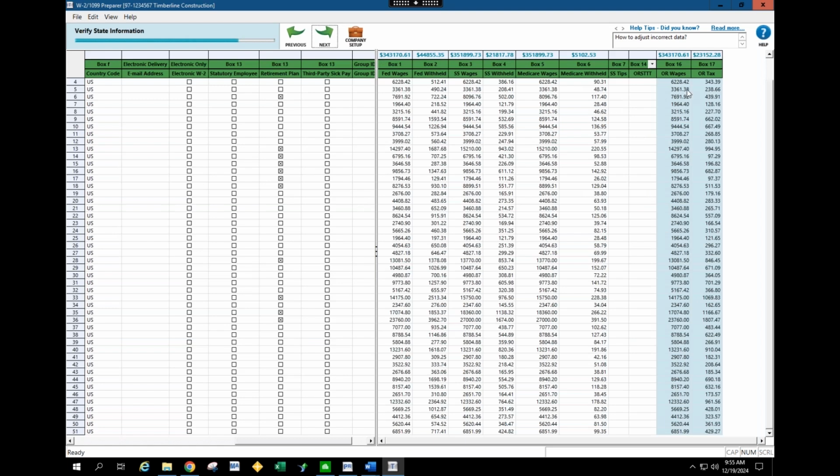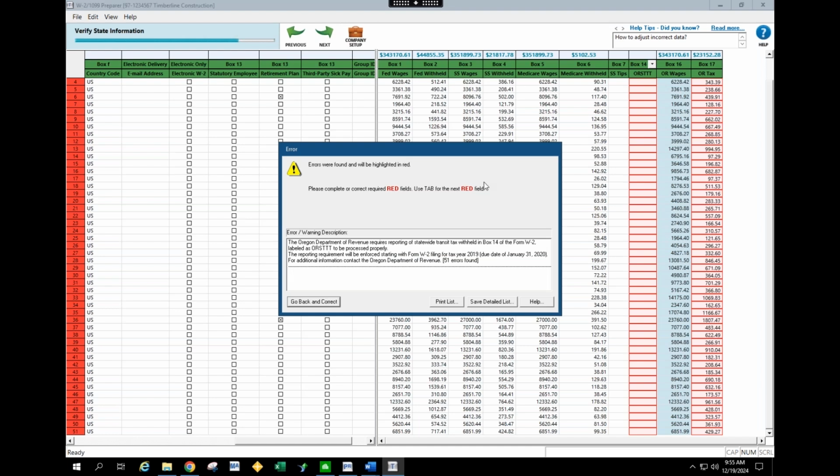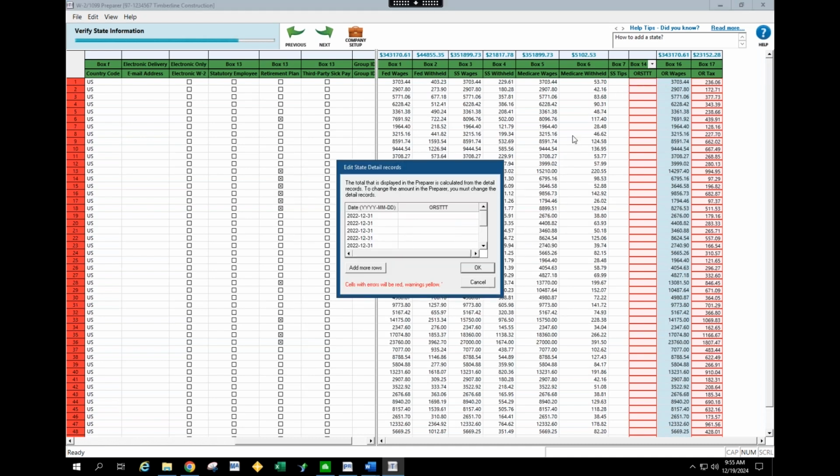All right, next, we have Oregon wages, Oregon tax. And then this here is specific to Oregon. This is what I gave the heads up on, where Atrix is saying, hey, we need to report this transit tax, right? So I'm going to click go back and correct. And I left this error on rather than fix it because I wanted to show you how, even though I've been saying Atrix is interactive, I don't think any client on here is from Oregon. If they are, great. But this is specific to Oregon, right?